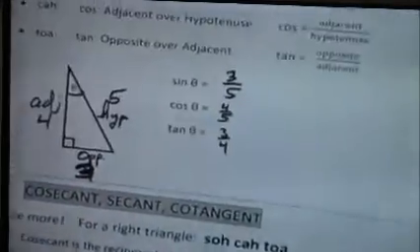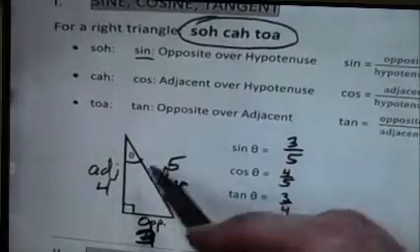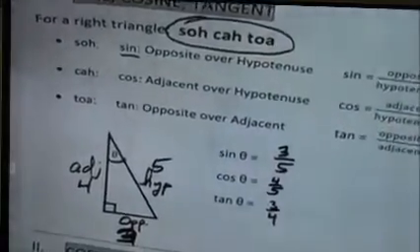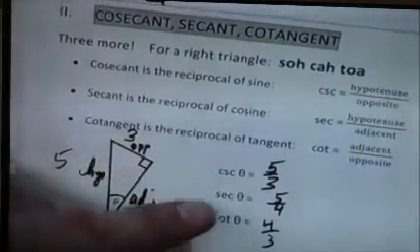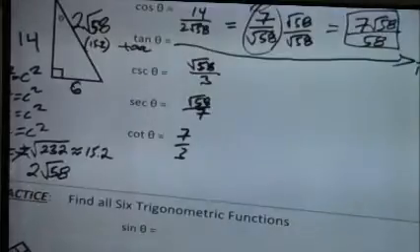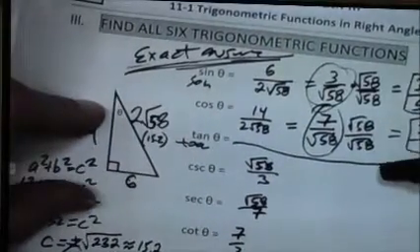But what you see from these first 2 pages is SOHCAHTOA. TOA helps you remember opposite over adjacent, or hypotenuse, or whatever it is. The reciprocals are the cosecant, secant, and cotangent. And then when you use them, if you need to, you'll have to do rationalizing. If you don't have to, use a decimal, but you might have to get all 6 of them.